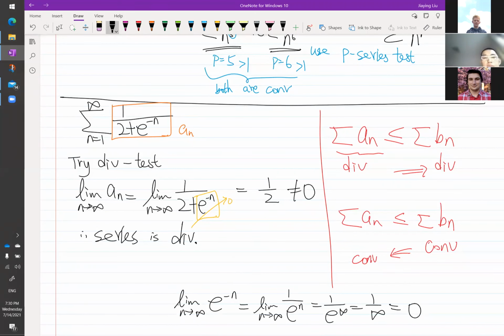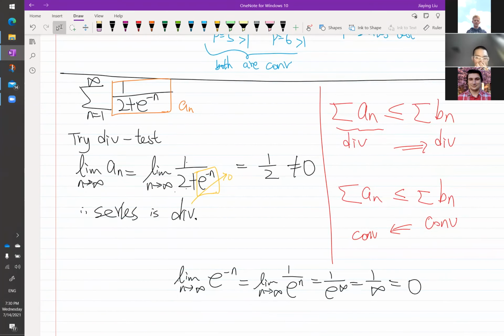So I'm a little confused by that e to the negative n step because it's already in the denominator. Wouldn't you put it up in the numerator? Or am I wrong? You don't have to put it in the numerator because we're just taking the limit, right? So when we take the limit, we can take the limit of 1, which is 1. We take the limit of 2, which is 2. And then we take the limit of e to the negative n. You basically take the limit of individual terms.